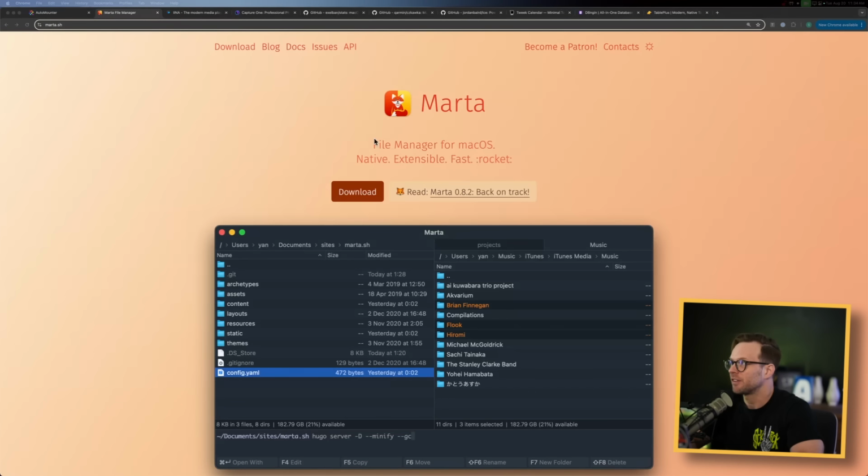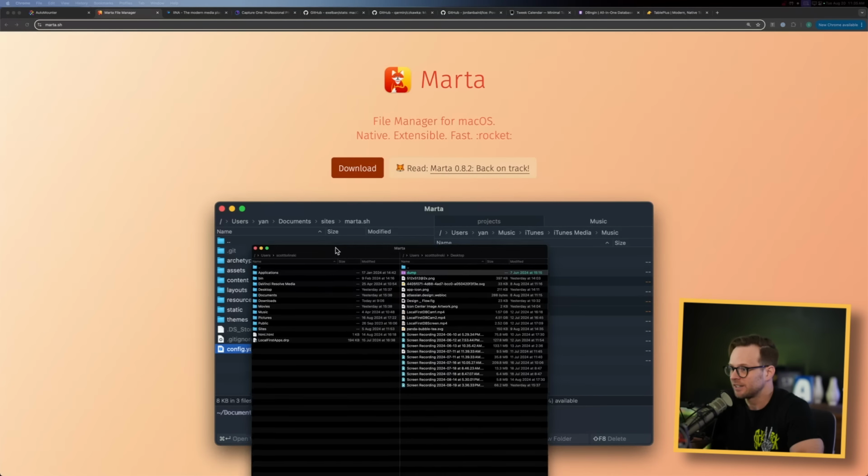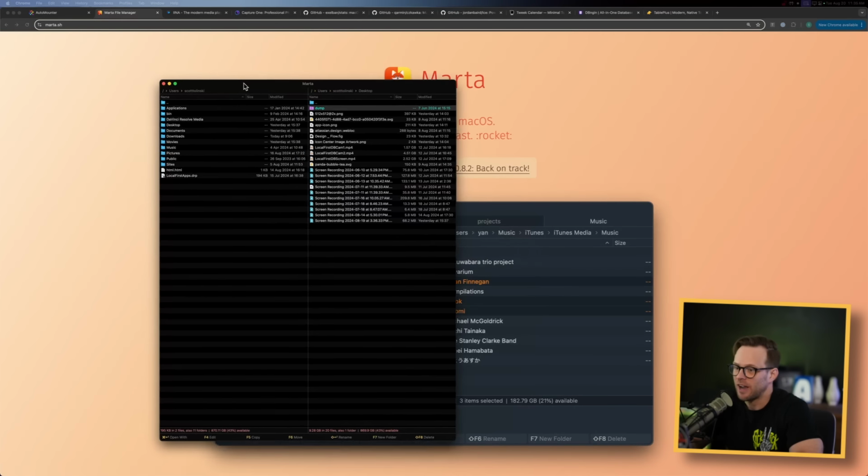Another of my newer favorite apps is Marta, which is a nice file browser for macOS. It has really good keyboard support. It has a built-in terminal. It feels like a developer-friendly file browser. I never liked Finder. I think Finder is one of the worst pieces of software on the Mac. Whoa. So yeah, Marta.sh, this is one of the few things I do actually subscribe to on Patreon. So I am a patron of this. And this thing is fully extendable too. I even did a bit of a syntax theme for mine, as you can see here. So I wrote a theme for it.